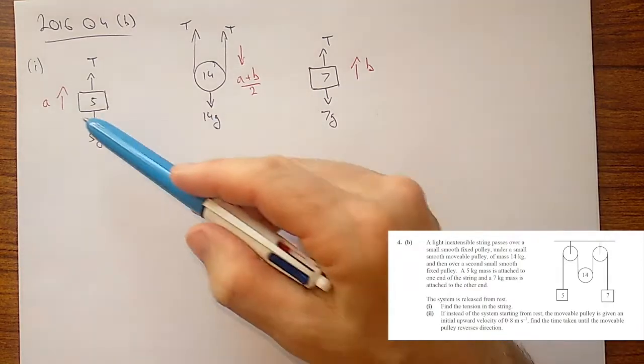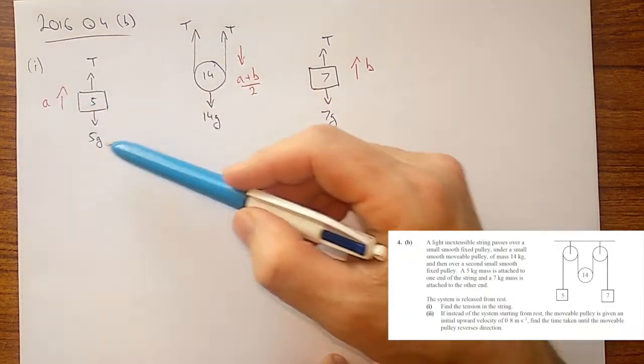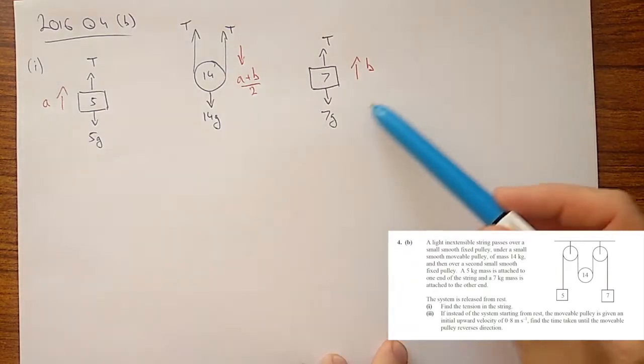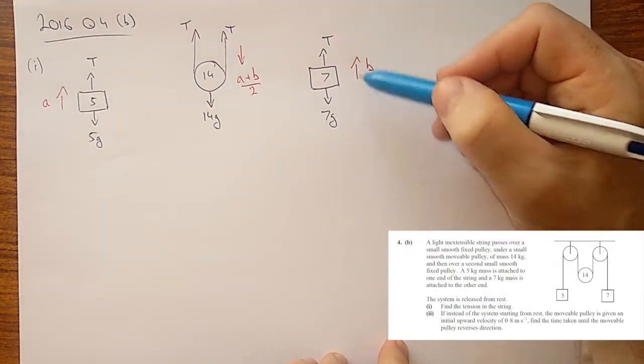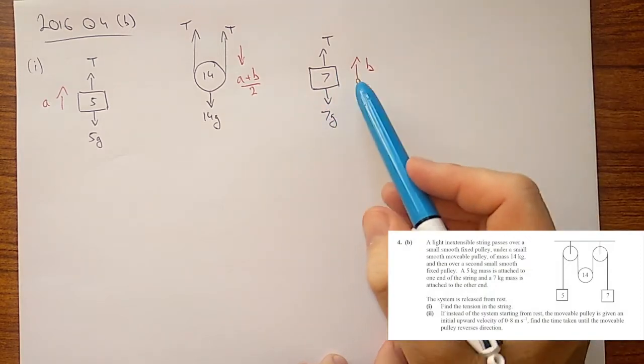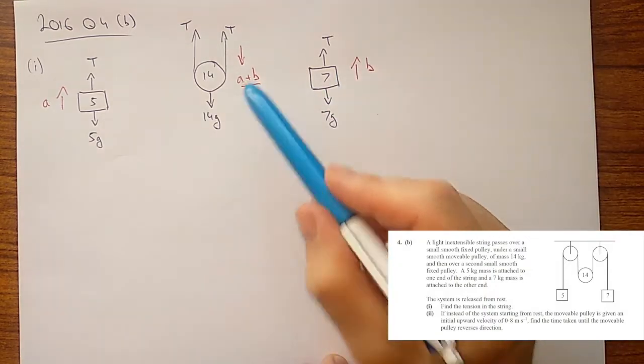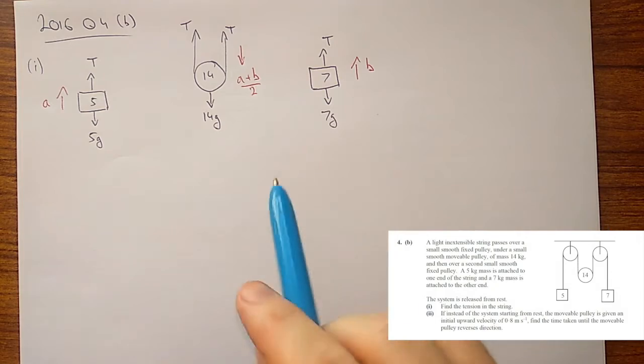Again, like I said, I actually don't know if I'm right, if these are going up or if they're going down and that's going up. It doesn't really matter. I'll just get negative accelerations. It's to do with how we define which one is positive. Okay, but this is the critical one to watch. You get that right, then everything else comes together.